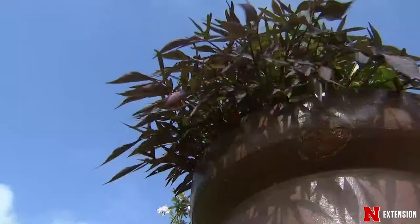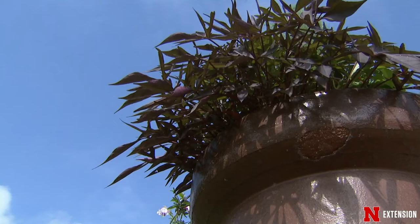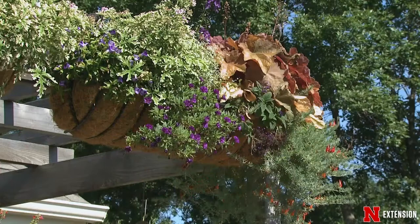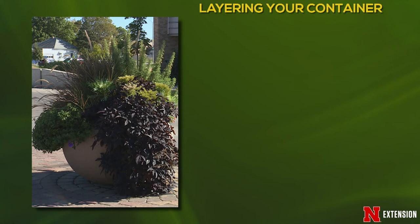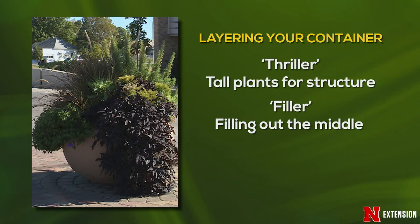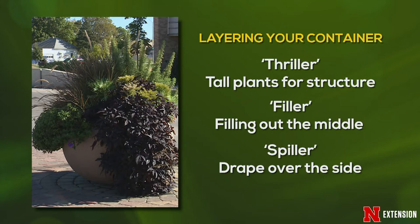You can get some kind of arch or arbor or obelisk to add some permanent structure to the container. You can get some trellising if you have something tall and you want to vine up the back. But the one thing you need to remember is to layer your container. You want something tall, then some stuff in the middle that's going to fill out that middle gap of your container. And then you always want something that's going to fill out and spill out the bottom and soften those edges.